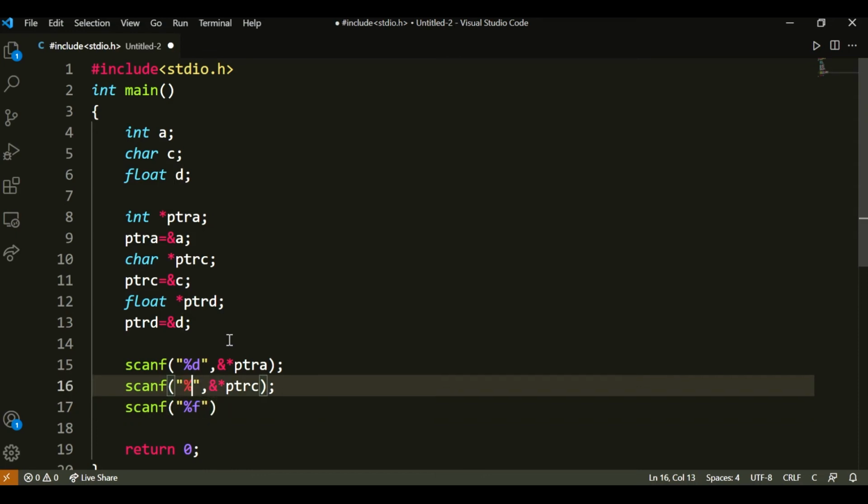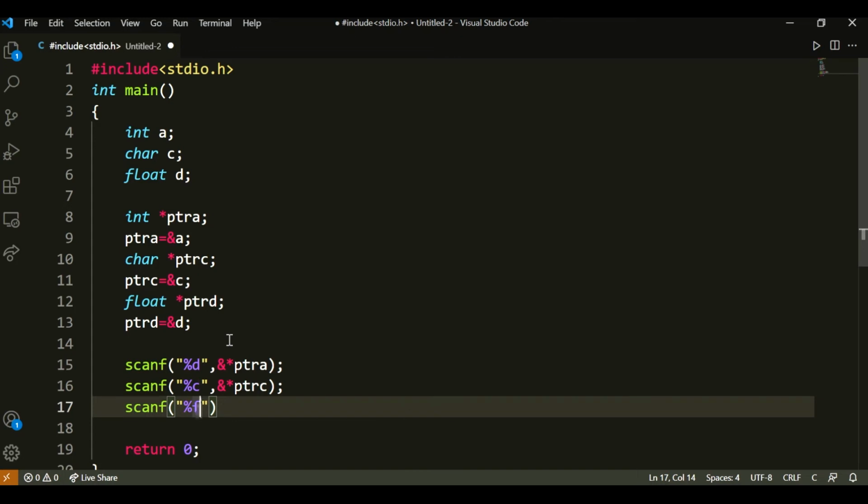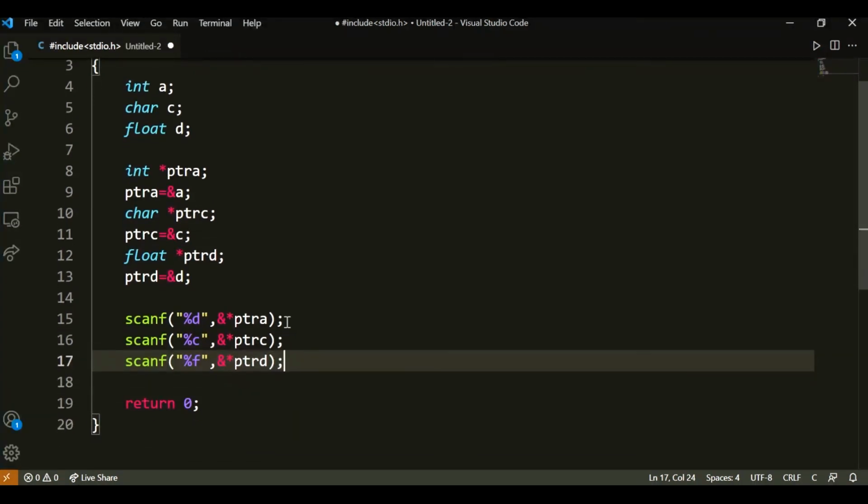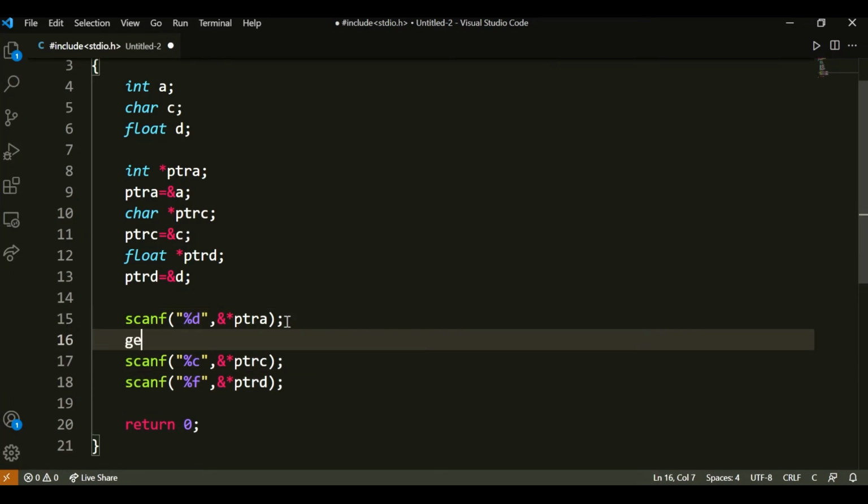Let's change it to %c first, because we are accepting a character, and comma. Here it will be ampersand star ptrd. Very good. Things are done, but over here we will apply a getchar.